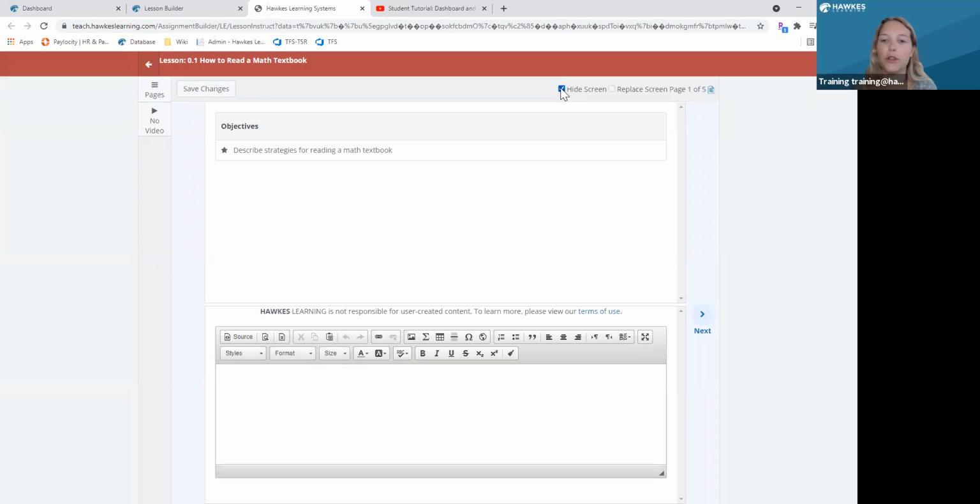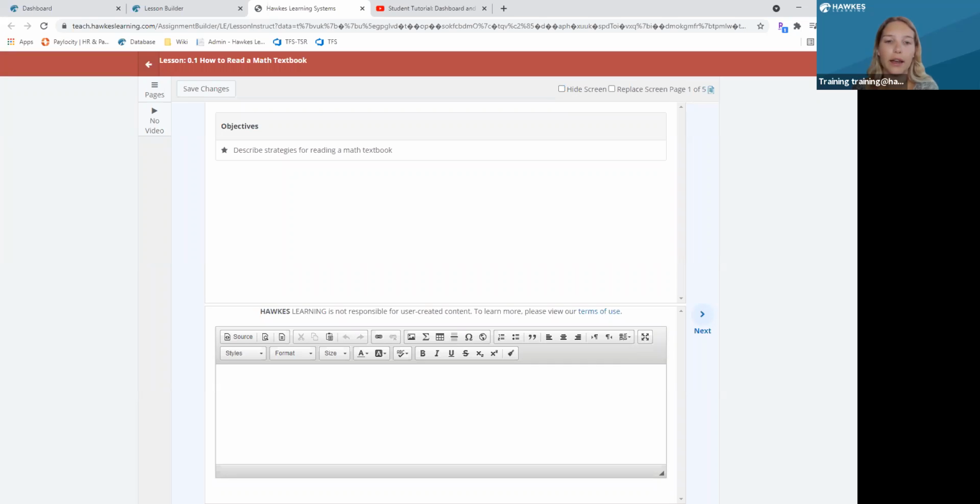This is really great if you're deciding not to cover a certain topic that's found in our learn screen. You can just hide it from the students so they're not confused on any of the material that you might be teaching. And know that hiding learn screens will hide the page from all instructors who are using this same curriculum. So be aware that it's going to be for all instructors if you are sharing your curriculum with others. All you need to do again is click that checkbox at the top and click hide screen.